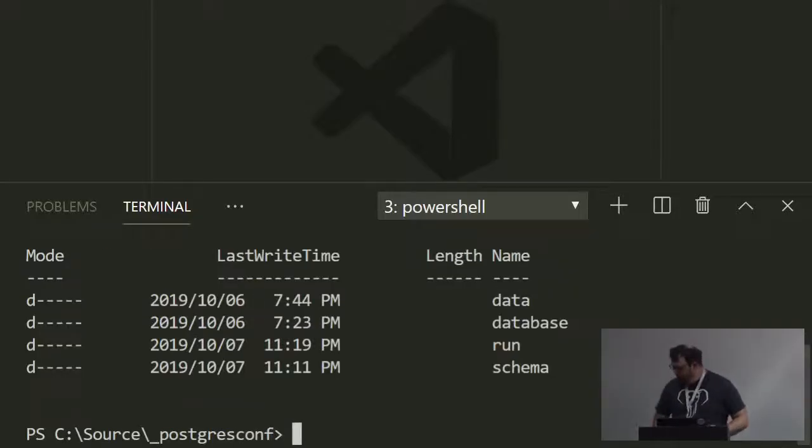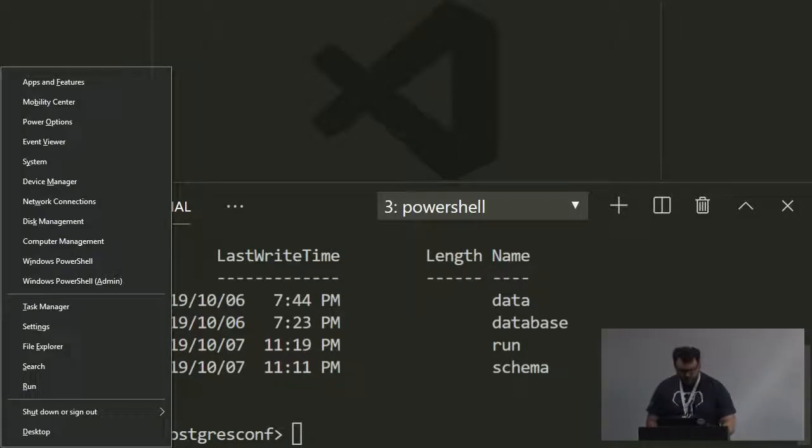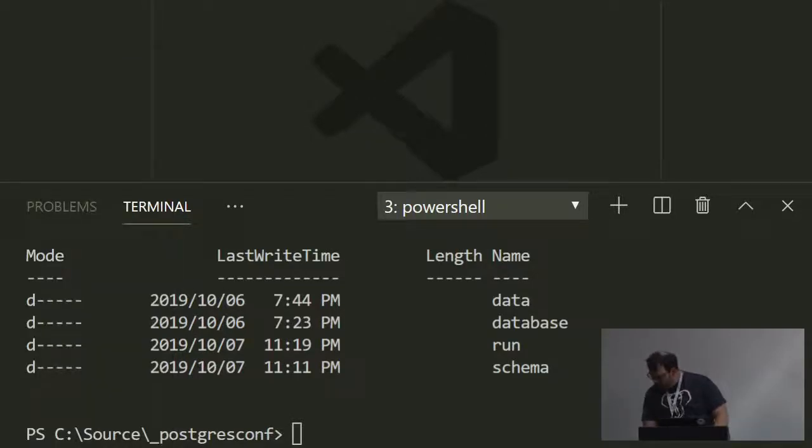Okay, so I've prepared a couple of folders with a couple of scripts. And I just need to make sure that Postgres is actually running on this machine, because I do switch it off sometimes. Okay, cool, it's running. So I've got four directories there. The run directory is where I'm going to be copying the scripts that I want to run. You can point Flyway at a directory to tell it to run all the scripts in there. So I'll be using that as my staging directory for running my scripts. I put all of my other scripts in subfolders to make it easier for me to manage.